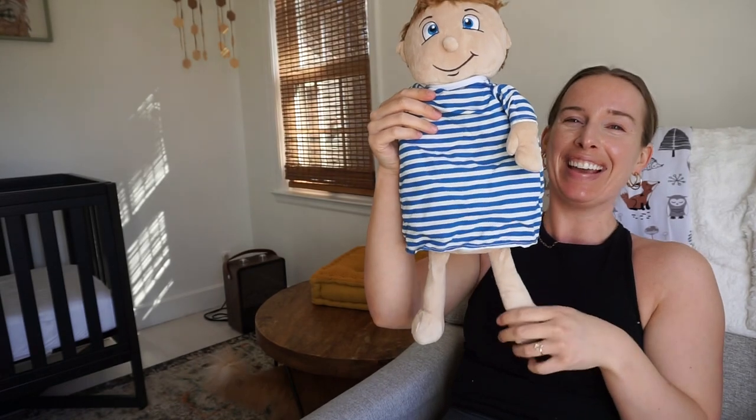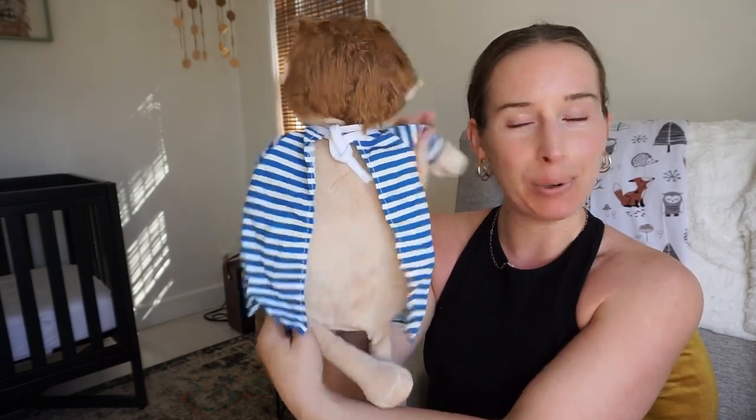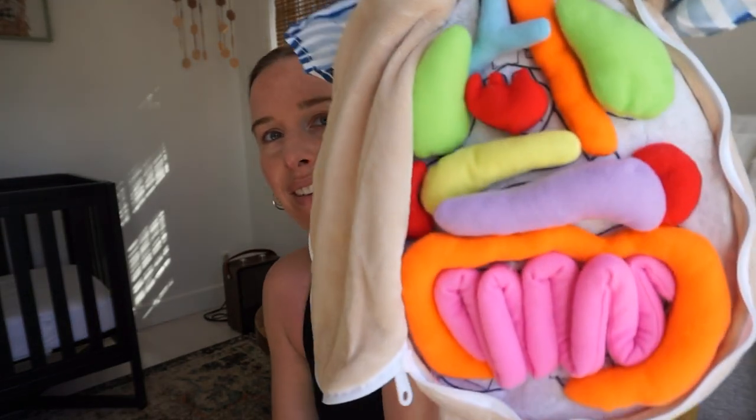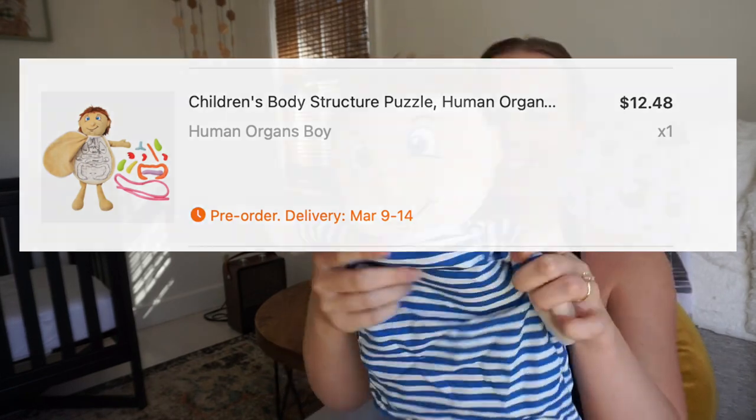So here's the doll — but wait for it, it gets better. He's in a little hospital gown with the little booty out. There's a zipper to his body. You can get this in male or female, and then all the organs are inside, and it teaches you what each organ is. So this is his stomach, this is his heart, this is his lung. This is like the coolest little doll. I feel like I need to get the girl now. I can't wait for Randall to do this — he's so funny. He is available now if you want him.